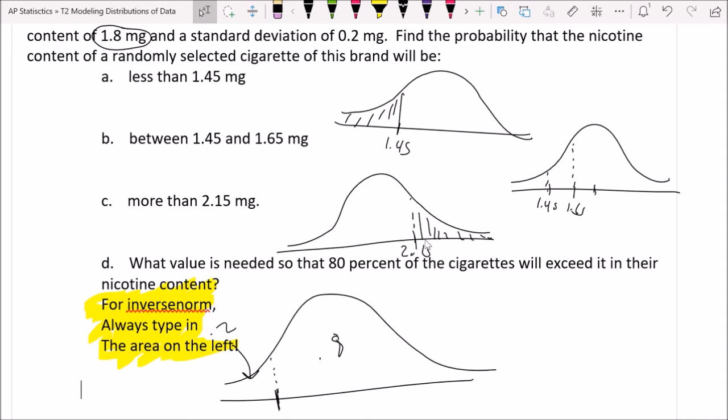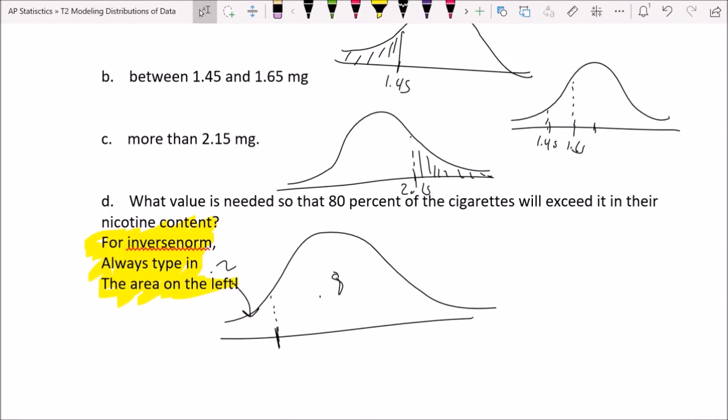Let's go back and review that, see if that makes sense. So the claim is then that this value right here is 1.63. That kind of makes sense. If that's 1.8, at least this value is smaller. If you had typed in 0.8, for example, for the area, you would get an X value much bigger than 1.8. And when you draw that on the picture, you'd realize, ooh, that doesn't make any sense at all. These numbers are out of order. That's another reason why it can be very useful to draw a picture. It will help you catch yourself if you make a mistake oftentimes. You'll go, oh, that picture makes no sense. I better see if I did something wrong there.